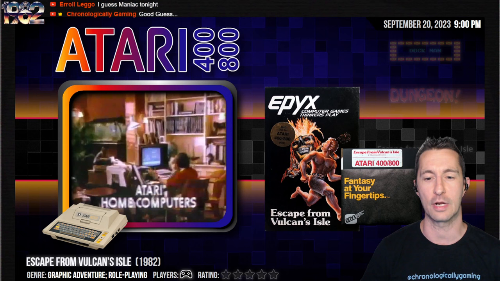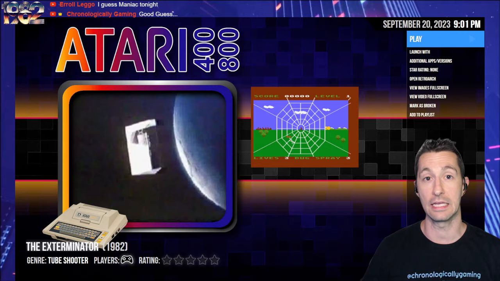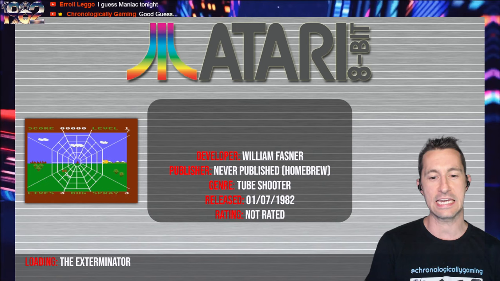We're in the beginning of July 1982, and the last game we played was Escape from Vulcan's Isle on the Atari home computer. Let's see what is next. We're still on the Atari, and this is The Exterminator. Either on your 400 or 800, this one does not have a box, just a few screenshots. Let's pop in and play The Exterminator by William Fastner, the beginning of July, 1982.